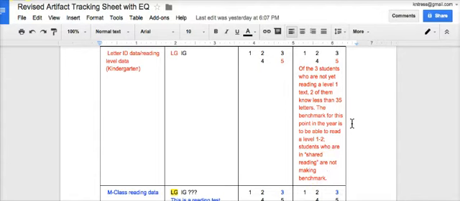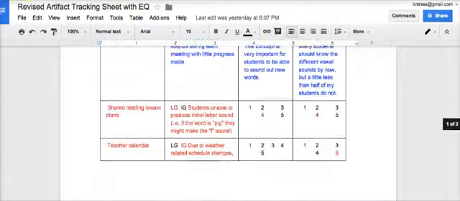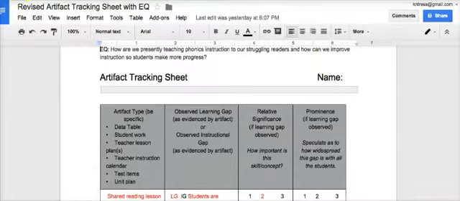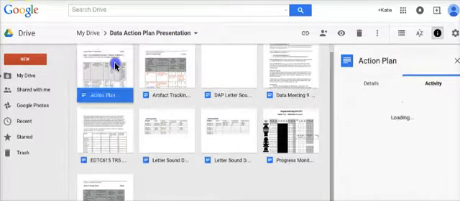And I also concluded that of these students who didn't know very many letters, they probably also couldn't produce very many letter sounds. So overall, my PLC decided to focus on phonics. Again, in my classroom, that meant beginning letter sounds and beginning letter identification. And from here, we conducted a strategy search for strategies that would really target these learning gaps and instructional gaps and improve learning for our students. And that led to the creation of our action plan.